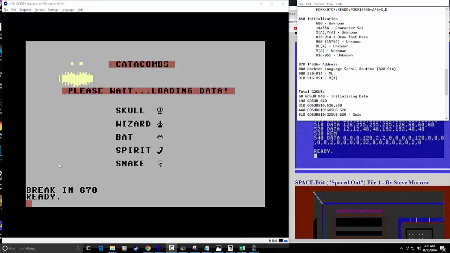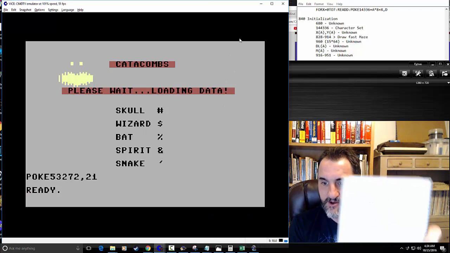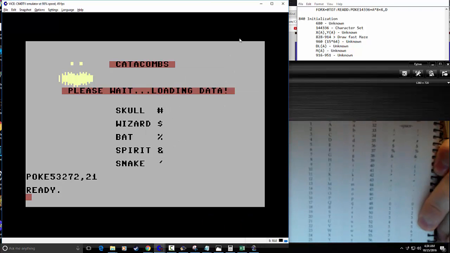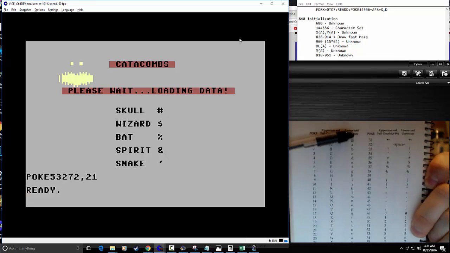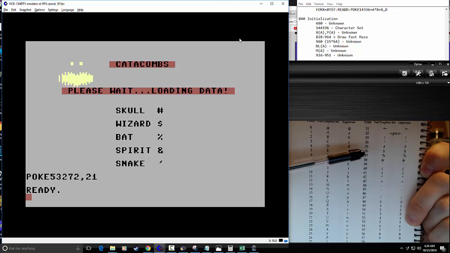Now what I did is I stopped this, and what I'm going to do is I'm going to restore the screen so you can see that these characters that are redefined right now are going to change into what they originally were before we changed them. You can see there's a number, there's a dollar, there's a percent, there's an and, and there's this little quote. Now I'm going to sneak up the camera here a second and show you what I'm talking about here. So if you take a look right there, right here where it says 33, 34, 35, 36, 37, and so on.